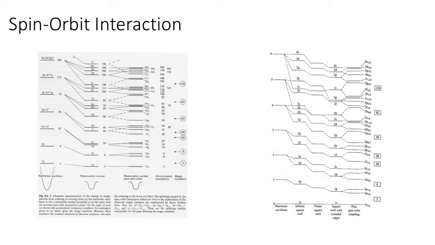But in either of those cases, when you make a finite well, you slightly reduce all the energy levels, and then you can round the edges too. But then you add the spin-orbit coupling, and the levels cross in just the right way to give you the magic numbers 2, 8, 20, 28. Basically, whenever there's a large gap between the energy levels, you have a completed shell.